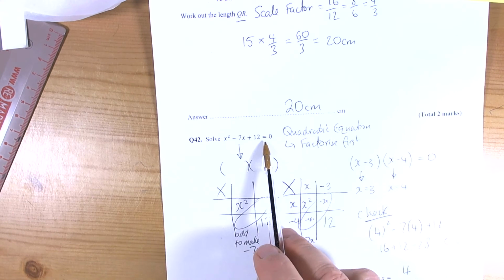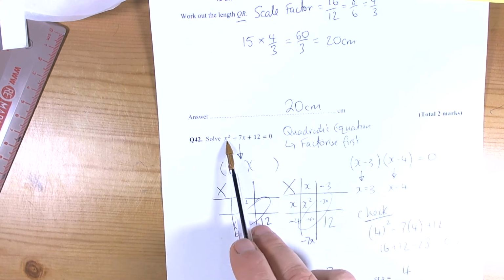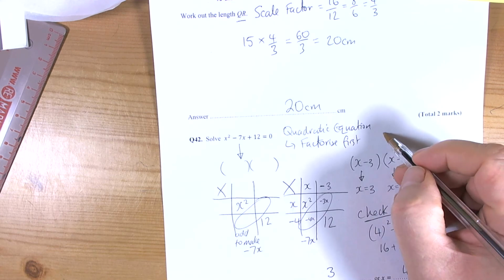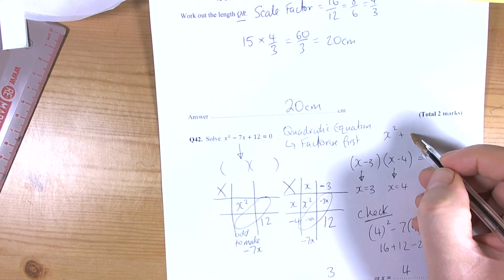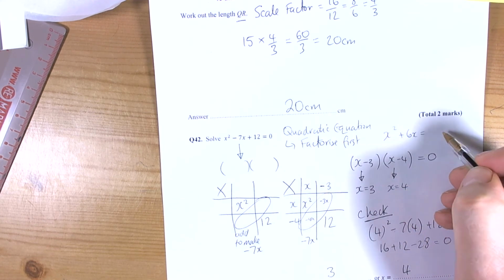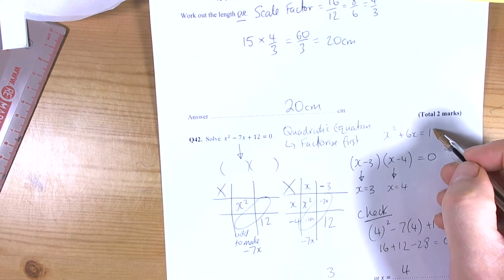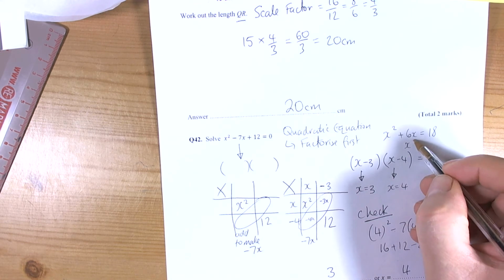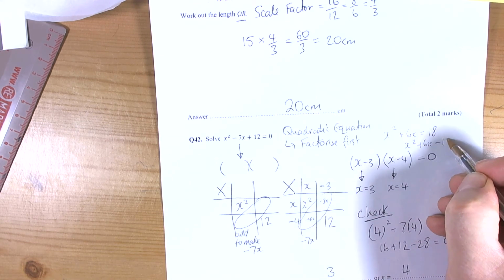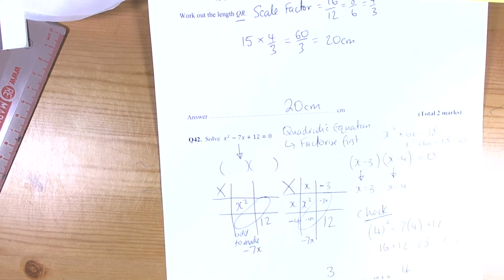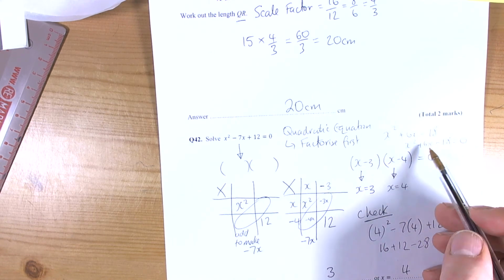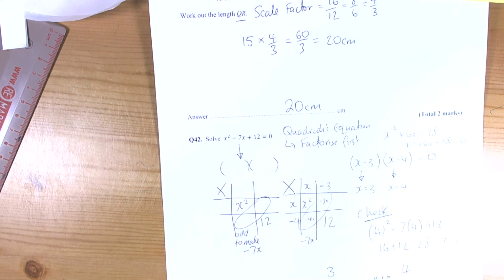So solving a quadratic equation like this, it's got power 2 and it's got some terms equal to 0. If it hadn't, sometimes they give you questions like this, x squared plus 6x equals 18 or something. Then they're expecting you to remember to turn that into x squared plus 6x, take away 18 equals 0, and then you'd solve it in the factorising method. So just practice solving quadratic equations.